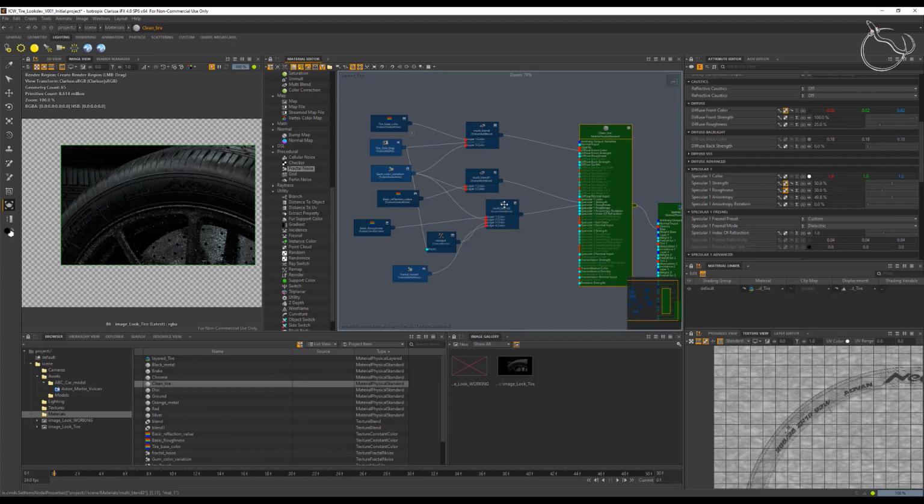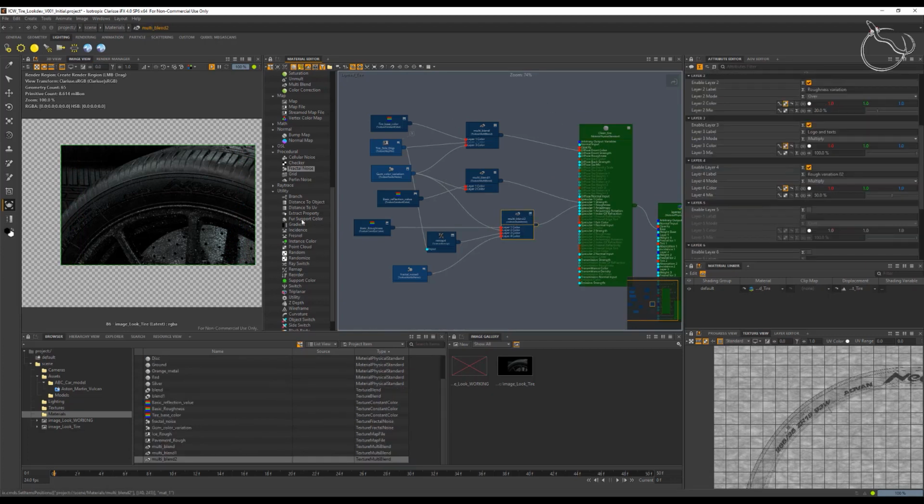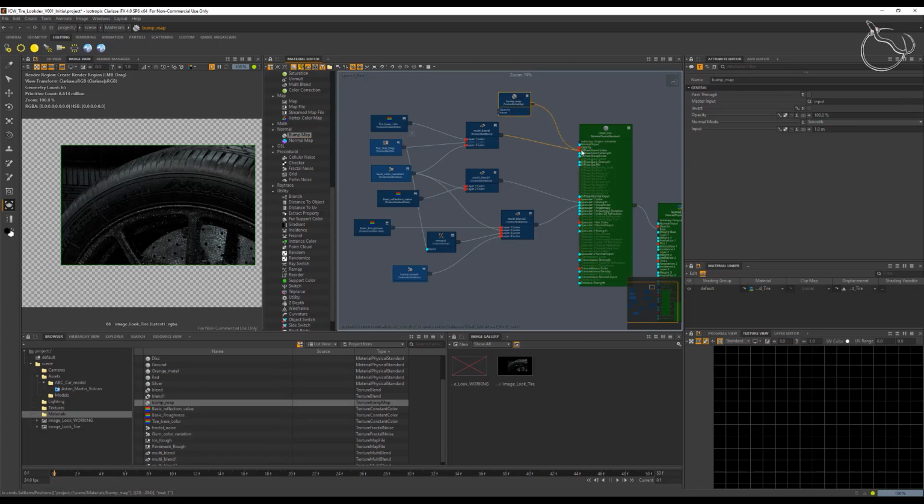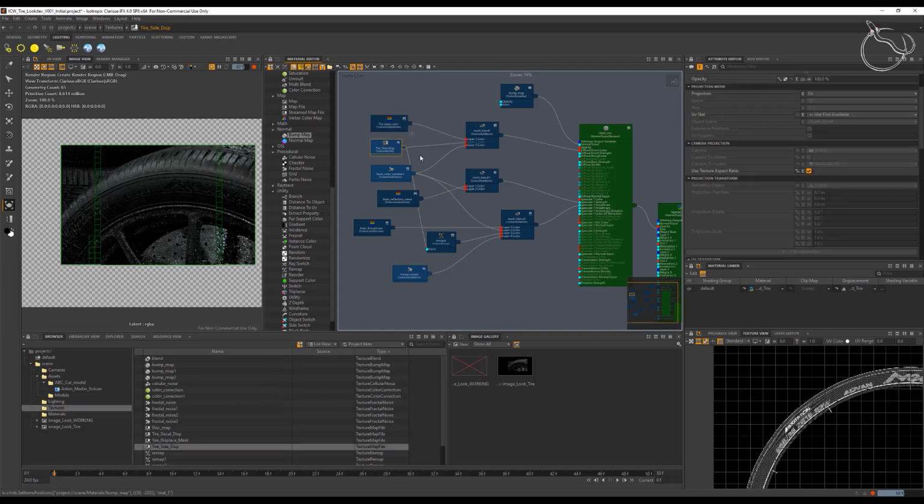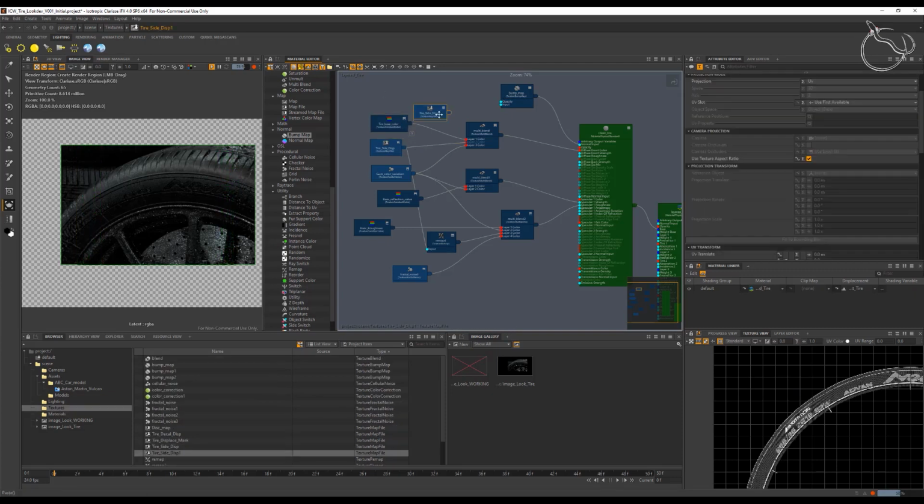So let's close this one. We need a bump map. So again, bump map, it is connected there in the normal, and we have some noise created by the side bump. So we can make essentially a copy. Let's pick this one, Ctrl C, Ctrl V. Let's call this one bump, because maybe we need to treat this texture in a different way. But for the moment we can stay with the default value.